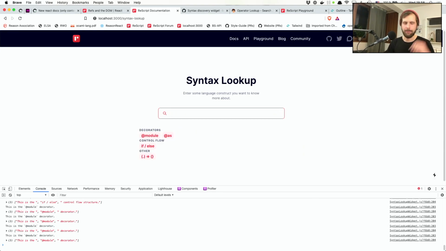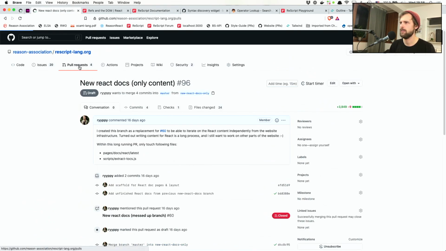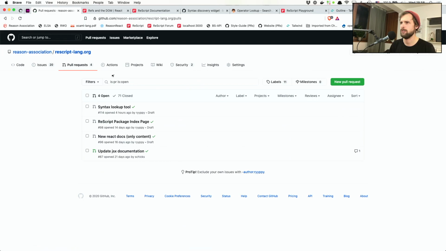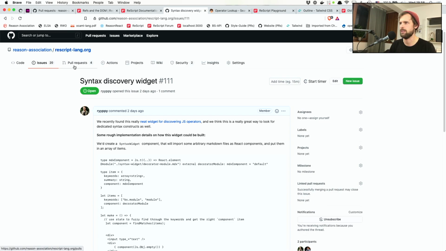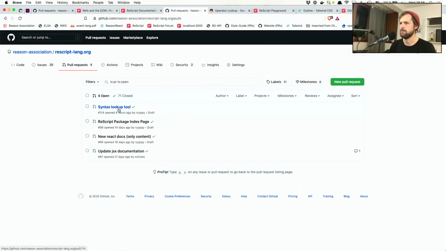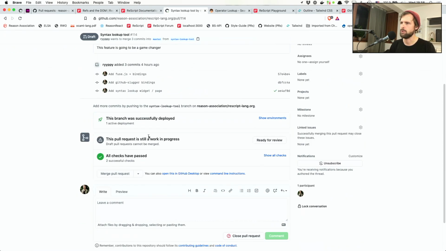I will fine tune it a little bit today, and I will push it to my pull request, which is already open here in rescriptlang.org. You can go to the ReScript documentation website, and you will find the GitHub link here, and then you come to the repository, and then you can check out the pull requests. And there is my syntax lookup tool right there. And I will push my latest changes on there.